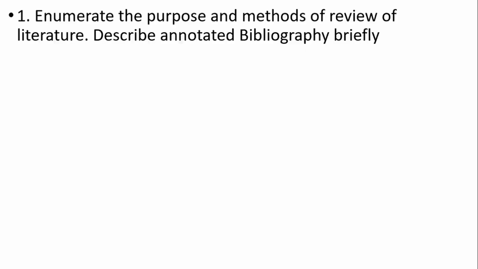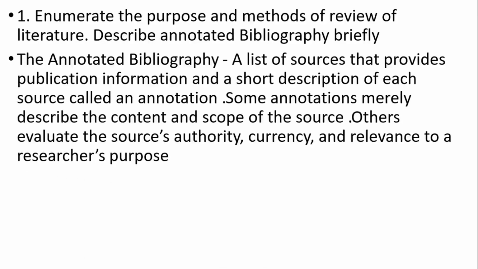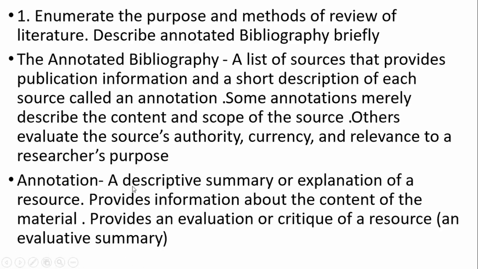Describe annotated bibliography briefly. Annotated bibliography is a list of sources that provides publication information and a short description of each source, called annotation. Some annotations merely describe the content and scope of the source. Others evaluate the source's authority, currency, and relevance to the research purpose. Annotation means a descriptive summary or explanation of the resource, provides information about the content of the material, and provides an evaluation or critique of the resource.